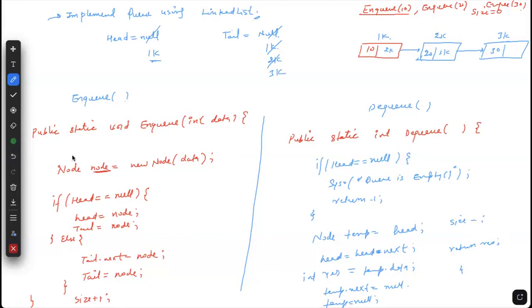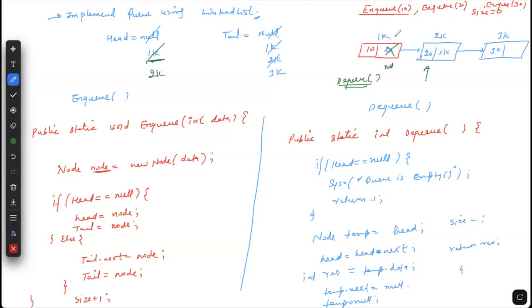Here you can see, initially head is 1k. When you call the DQ operation, what will happen? You first break this particular link and move the head to the next location, which is 2k here. Head is updated to 2k. Update this link and mark this link as null, then this link will break.